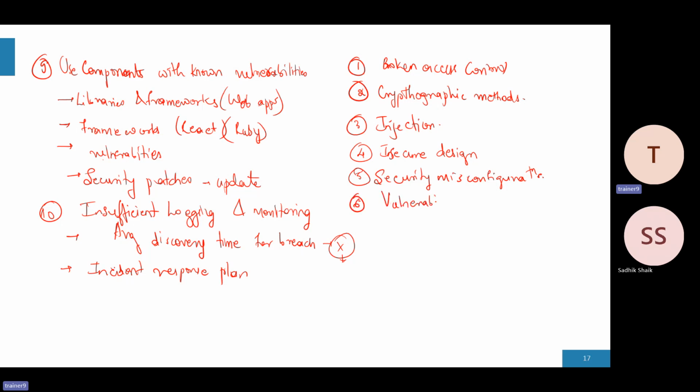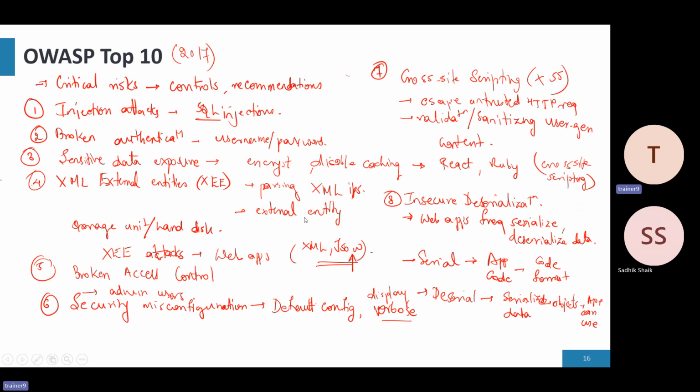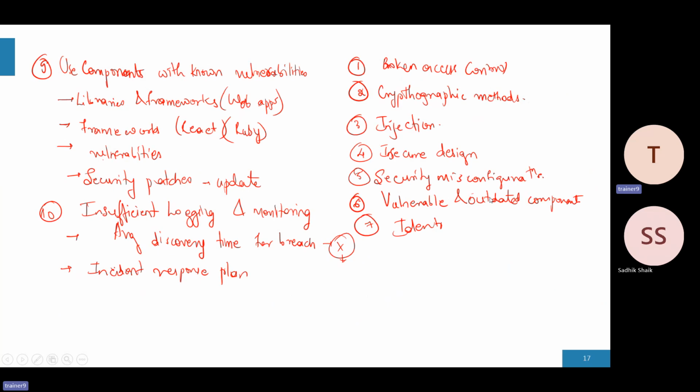So the vulnerabilities that you have, some of which might be outdated, and how you are able to take care of them. Then we have the identification and authentication failures, right? This is also something we have seen as part of the authentication modules, the broken authentication.